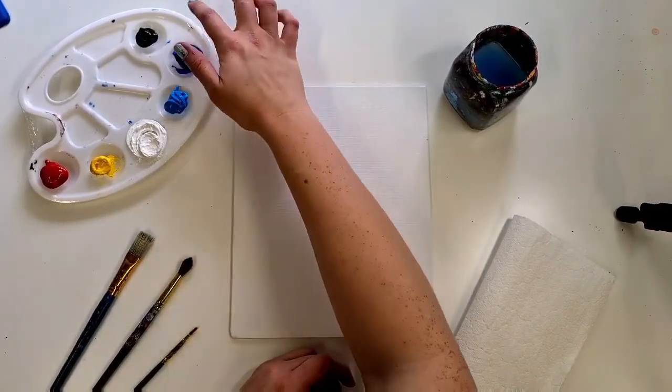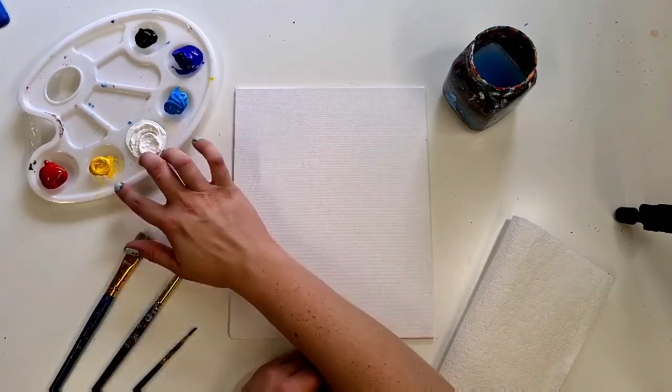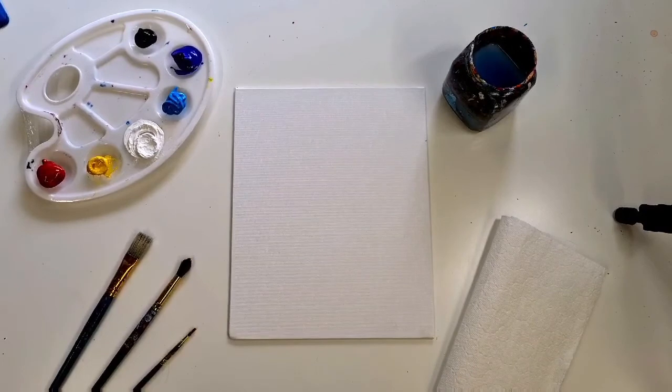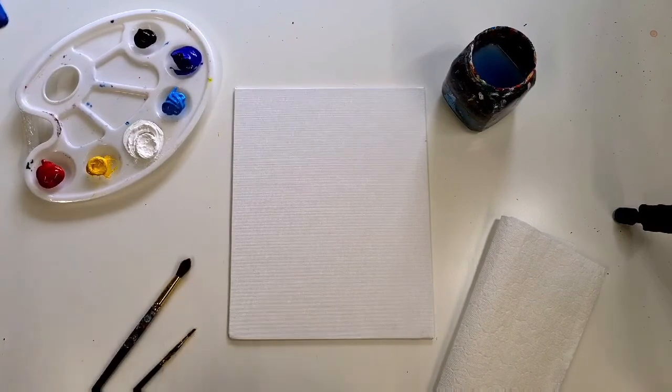So we've got it covered in cling film for easy cleaning and the acrylic colours: black, blue, sky blue, white, yellow and red. You can of course change these colours. We're painting poppies today so we're going to use a lot of red. If you want to make a field full of different colour flowers, that would be awesome, it's entirely up to you guys. Just need to mix the colours up and I'll talk you through that when we get to the poppy bit.